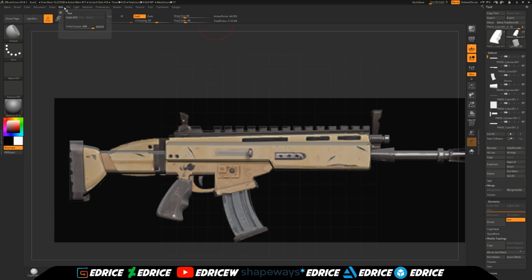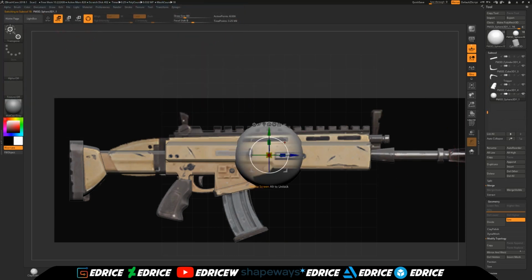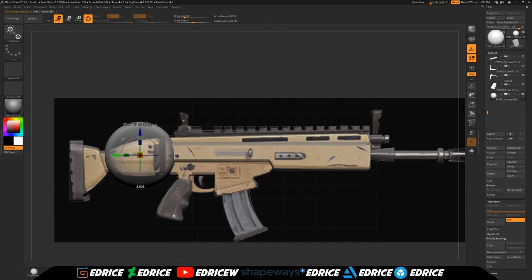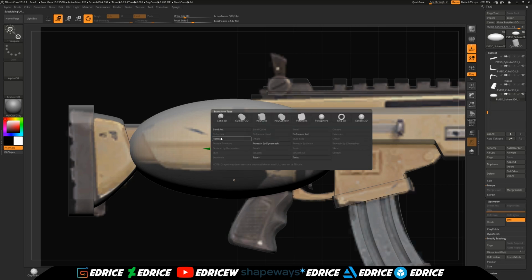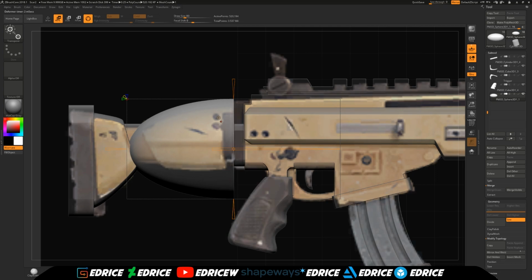Looking at what we need, what needs to be done. Weird organic shape again. Maybe not organic, but you know. Weird shape.